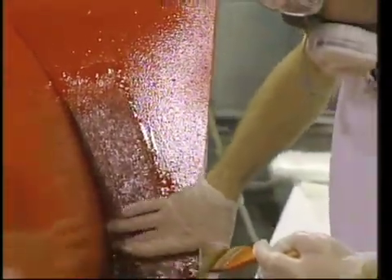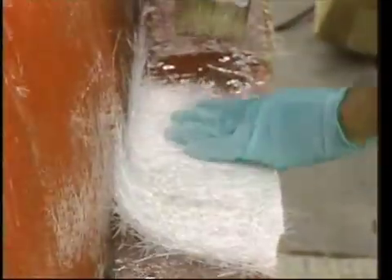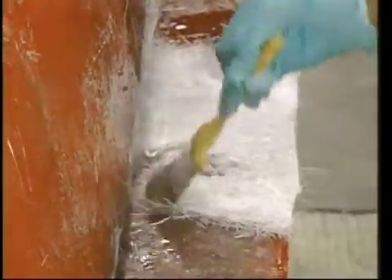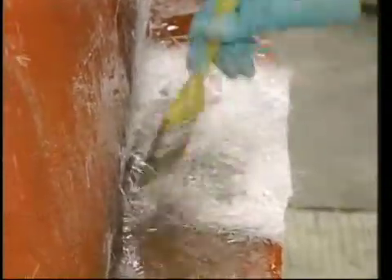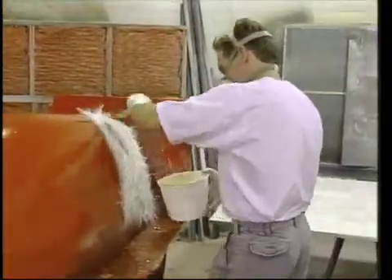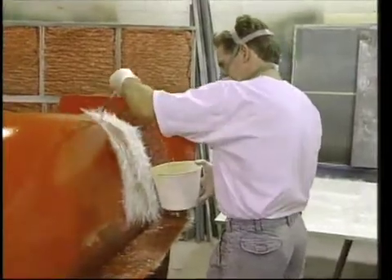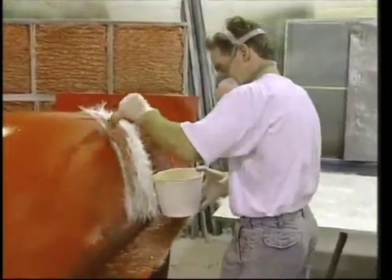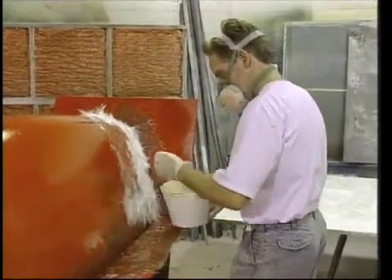As always, I applied these strips one layer at a time, watching closely not to trap air. After a few layers have been applied in this way, I place the cut edge of the strip even with the edge of the flange and allow the frayed edge to overlap onto the plug. After the flange and plug corner were covered with one even layer, we were ready to lay up the surface over the plug. It is easier to work torn chunks over the contours than full lengths of mat.